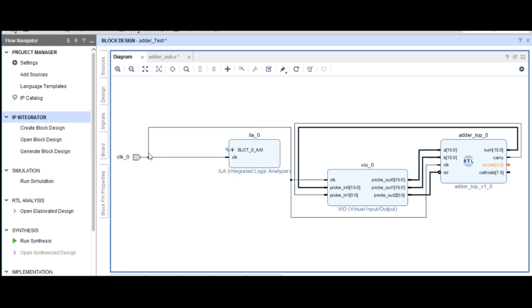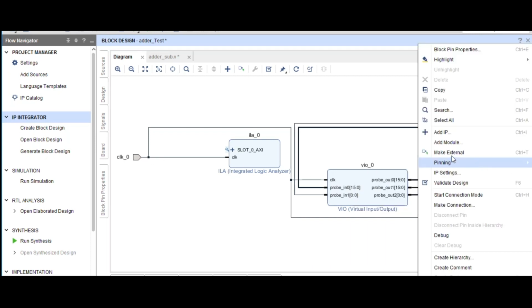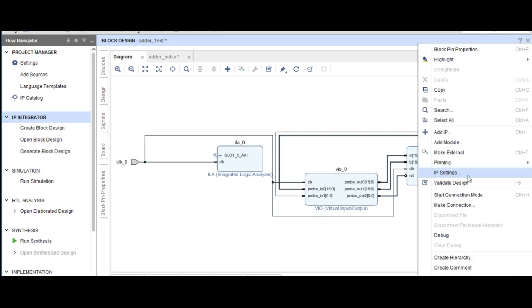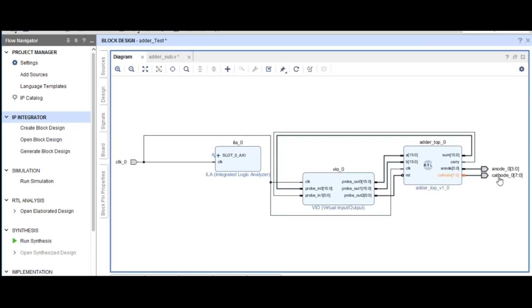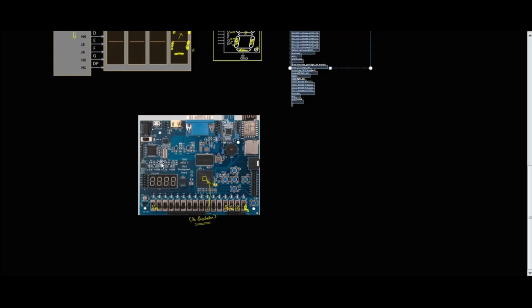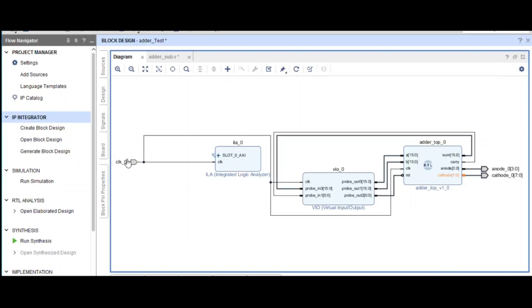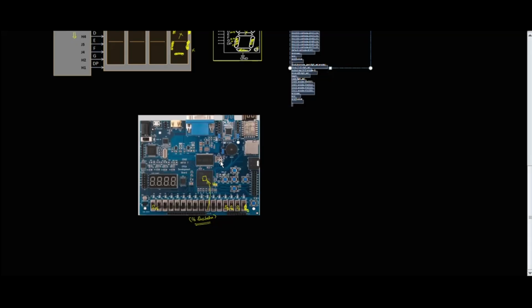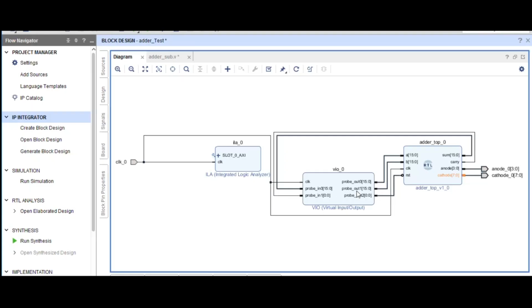So this one is one external port, and these 2 are also considered external. Make it external, and this also external. These 2 ports will drive the 7 segment display, and this port takes the input from the clock. There is a dedicated oscillator we have, from which it takes the input. So these 2 blocks are integrated, that's okay.